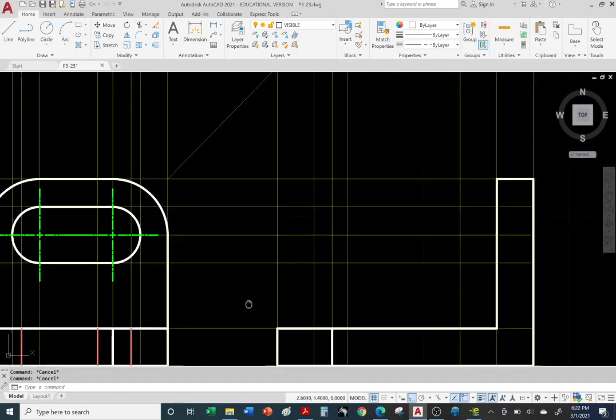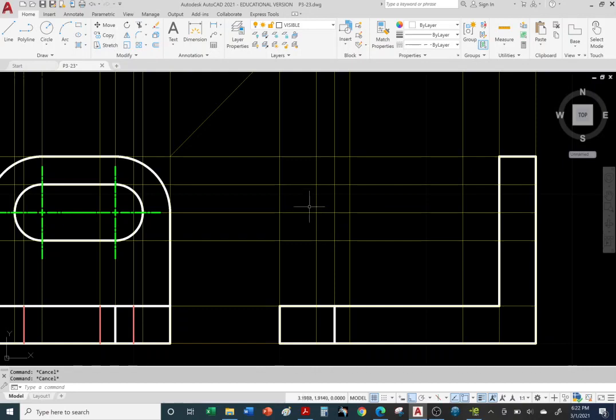Okay, so now let's do the slot. Okay, let's do the green center line first. Okay, so line command. So the green center line is going to represent the axis for this side of the slot and for this one here too. Okay, so this will take care of 2 and 1. We'll do 2 of them in one shot. There it is. Click and then right click Enter. And now we can shorten it using the grips.